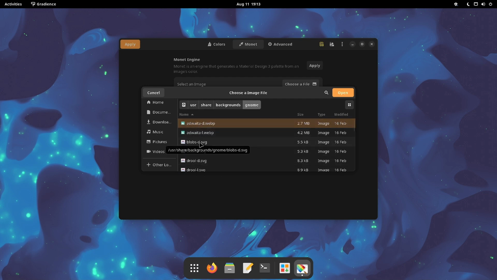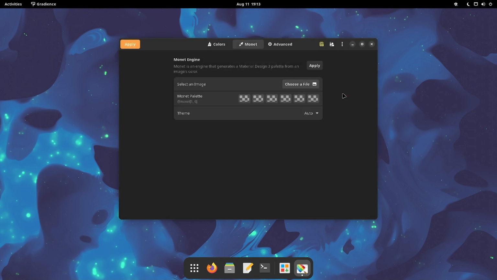So let us do anything. Let us use the Adwaita web page. Let us open the Adwaita. You can see here the Monet engine is applying the gradient, and it is generating a Material Design 3 palette. What happens is it will generate a palette from the wallpaper color. Whatever the wallpaper colors are, it is generating colors that match the wallpaper.